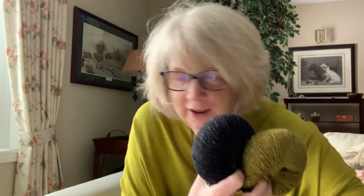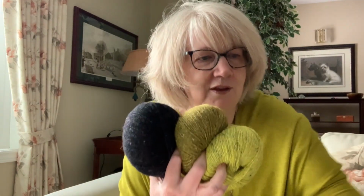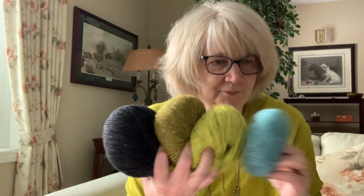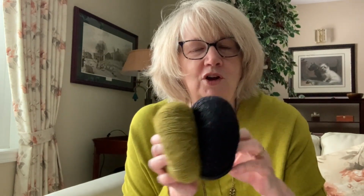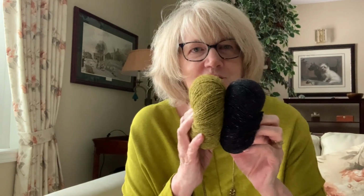One of the new shades is black. Now, think about black and French mustard and sulfur, and then maybe just as a little pop, you want to put in there, maybe you would put some Fjord in there just to give it a little pop. Or maybe you would want to do French mustard with black, just two shades. Or you could put some gray in there, black and gray. I don't know. I think I just love this French mustard color.